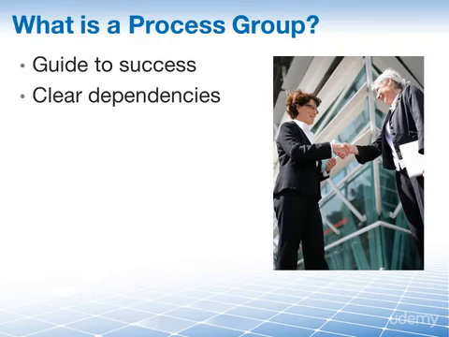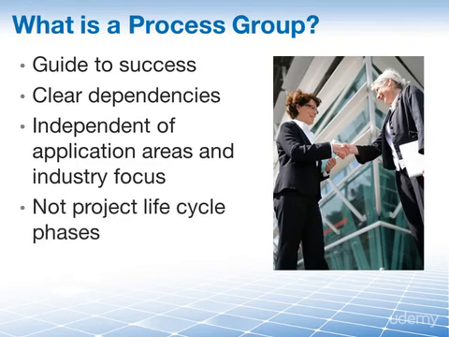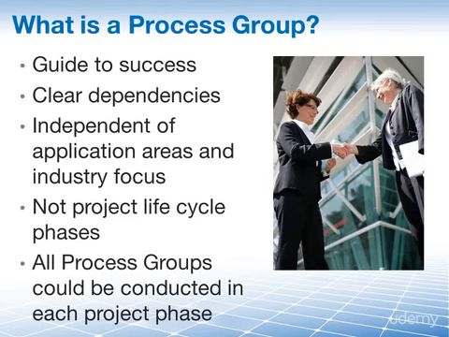The 5 process groups are independent of application areas or industry focus. You will find each of the 5 process groups active in all sorts of projects, in everything from construction to IT. No matter what industry you are managing projects in, you will always need to initiate, plan, execute, monitor and control, and close. Always. An important thing to note is that the process groups are not the same as project life cycle phases, and in addition, all process groups could be conducted in each phase of a project.